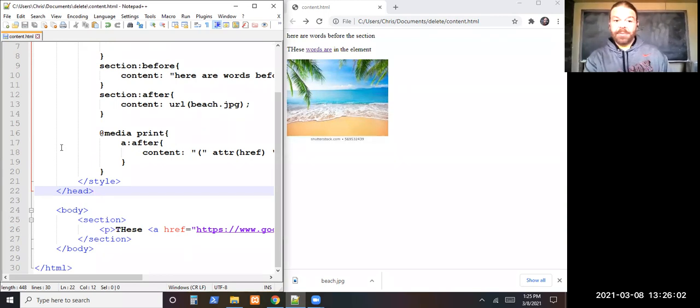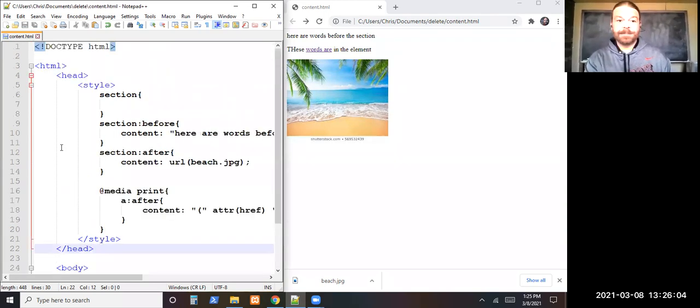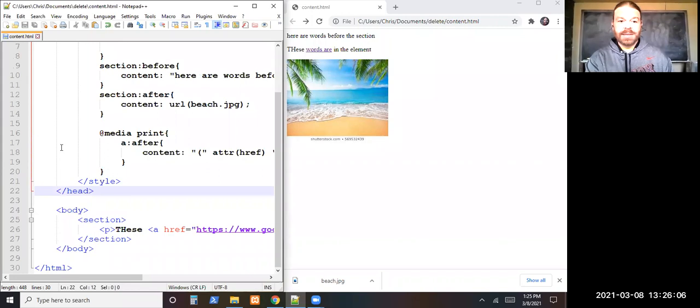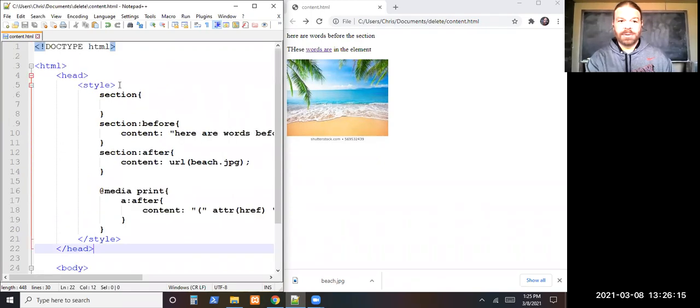So the other thing I wanted to look at is something we haven't seen. I don't know how much you will use this. I very, very, very rarely use this, but we can also set up counters in the CSS. We saw before where we could do basic math with our sizes and stuff.